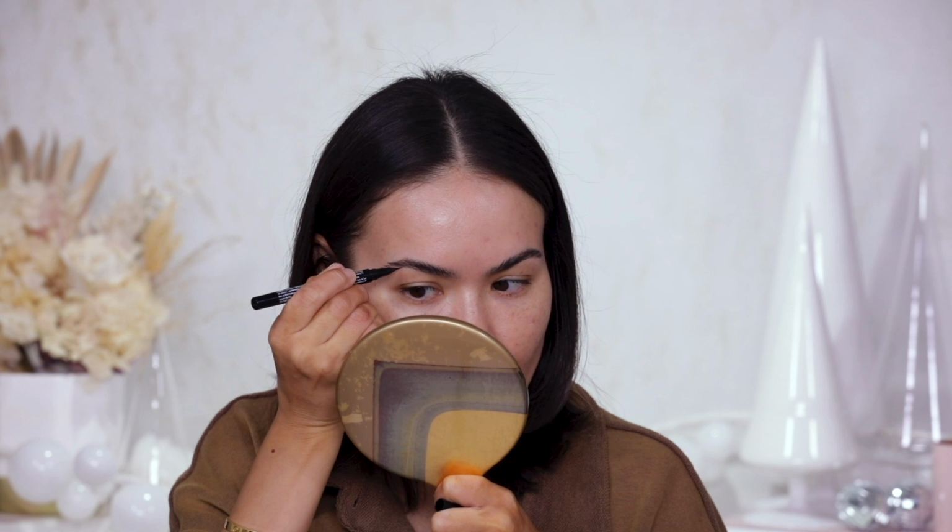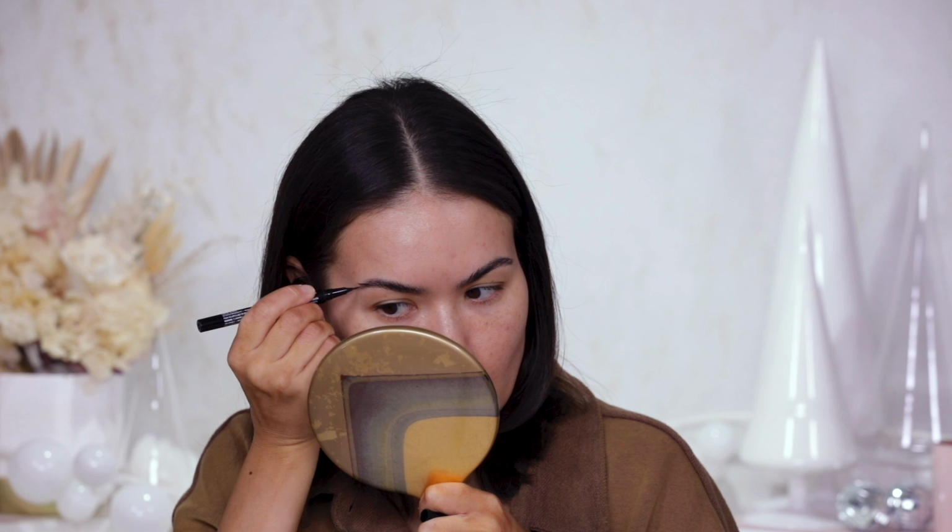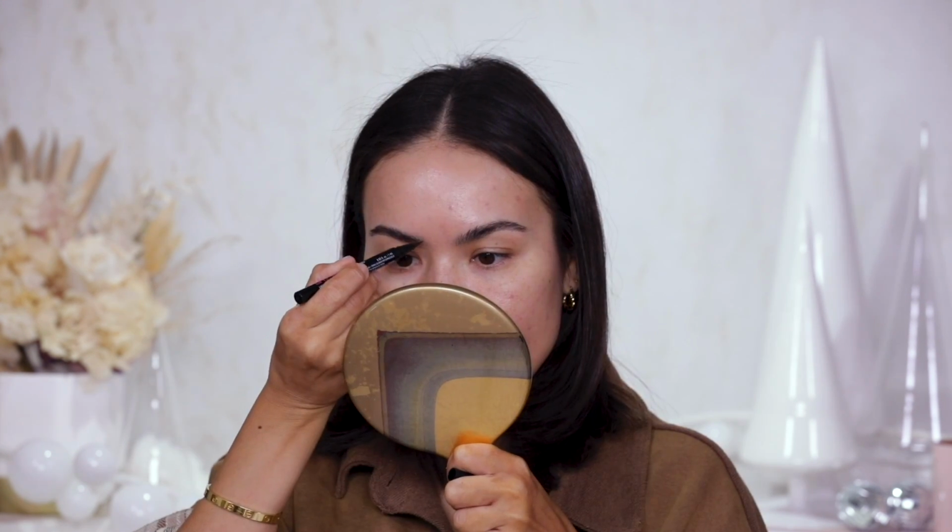If you have very fine eyebrows, if they're very light, basically, if you need a lot of help in the eyebrow department, you're probably someone who would get more use out of a brow pencil or a pomade or something a little bit more pigmented and a little bit thicker. For that, I would highly recommend the new Lime Crime Bushy Brow Pencil. Really, really good, super soft and pigmented, blends out like a dream, and it's not super waxy, which I don't really know who that waxy brow pencil consistency is made for, because it doesn't work on super fine brows, it doesn't work on full brows, it doesn't work on coarse brows, it doesn't really work on anyone, it just makes the brows look weird.